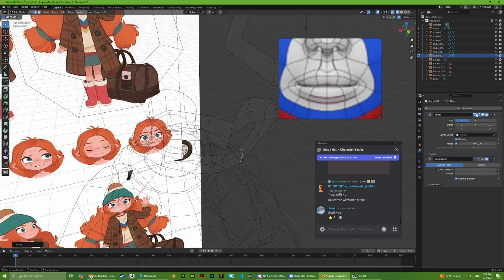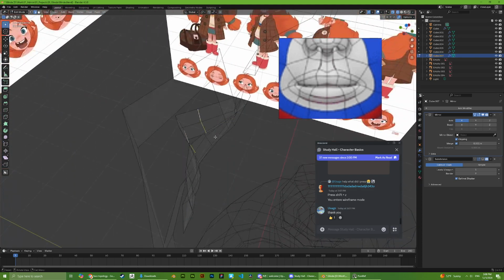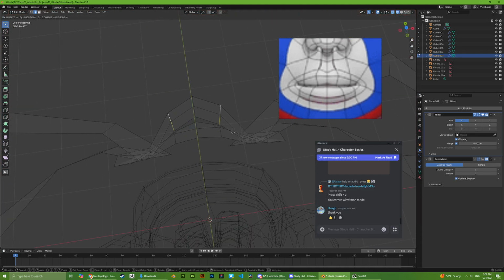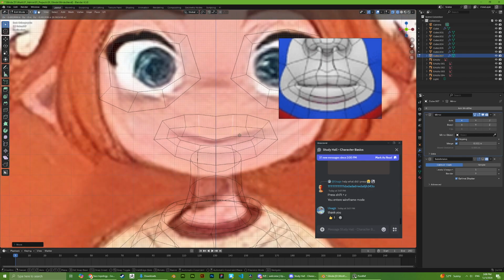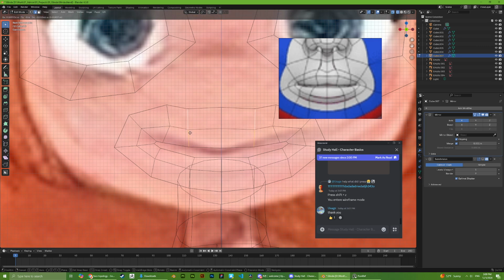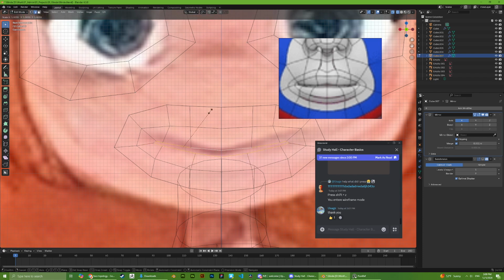So I'm going to turn this on, so it doesn't matter if I grab the right hand side, it still can grab it. Close this.